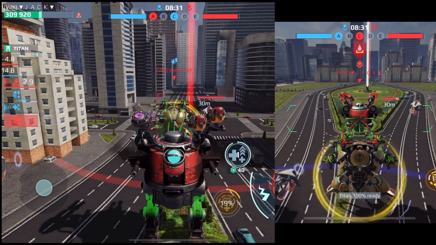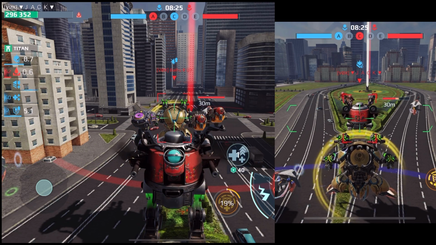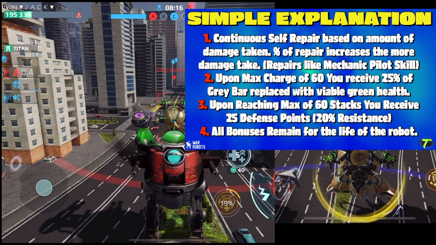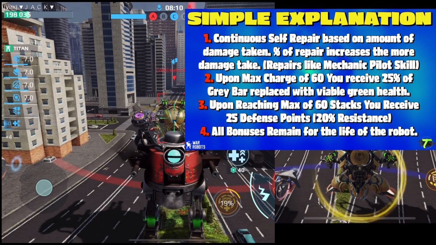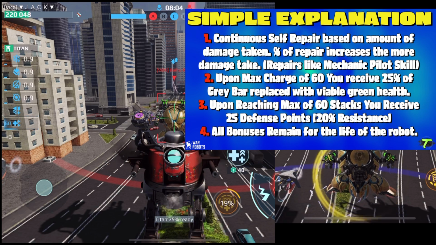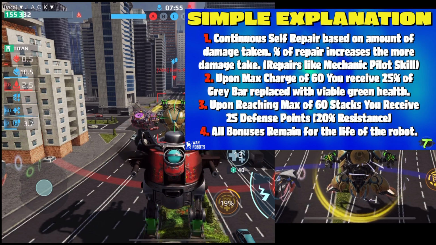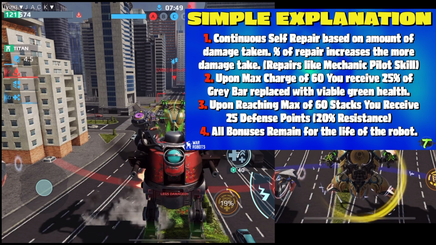I want to help you guys just visually see and mentally understand what exactly all this is doing. So basically the short version of this is the more damage you take on, the more the Repair Amplifier charges up. The more it charges up, the more healing it gives you. The healing it gives you is just like the mechanic skill or the adamant mechanic skill or the self-fix unit on the Titan. And once you do get to the full 60 stacks, you get 25% of your gray bar back on your health bar, and you get 25 defense points.